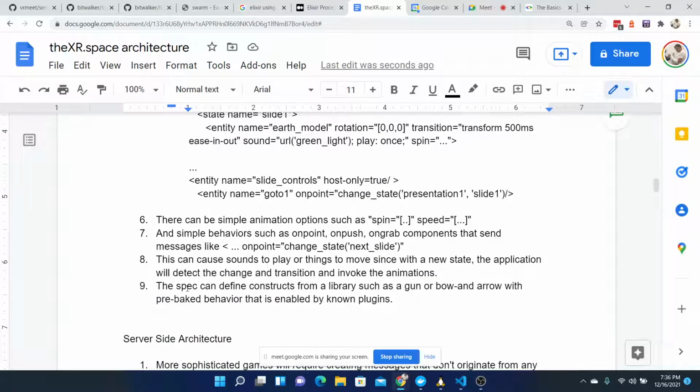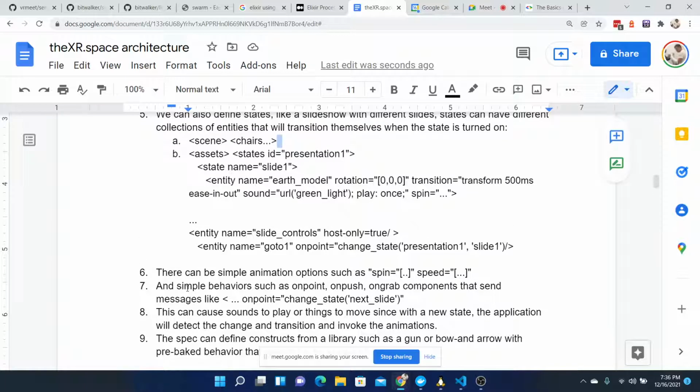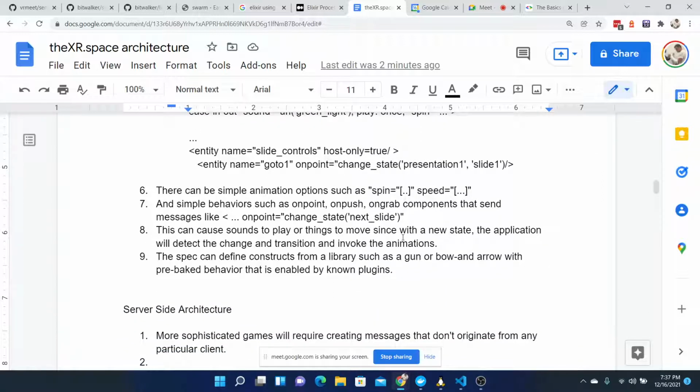And certainly there are some entities in an entity library that we can pull in that have their pre-baked behavior. For example, maybe a gun has a gun system, and that ties into the plug-in system where people's health gets deducted and you'll be killed. Those will be things that we write for people, and it's a lot more sophisticated than these simple cause and effect things. And we haven't gotten to states that are tied to individuals, right?